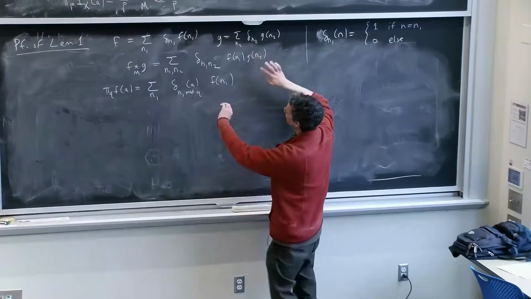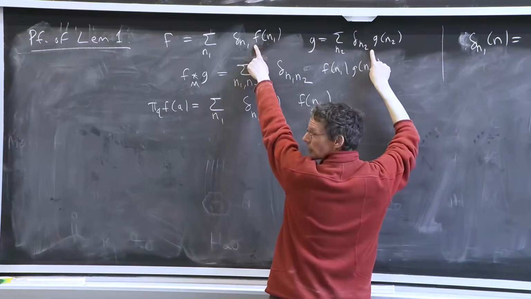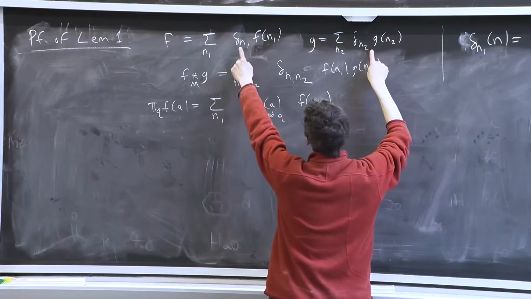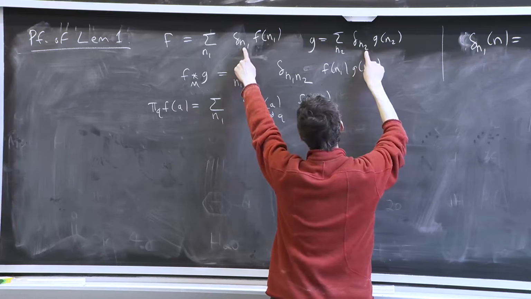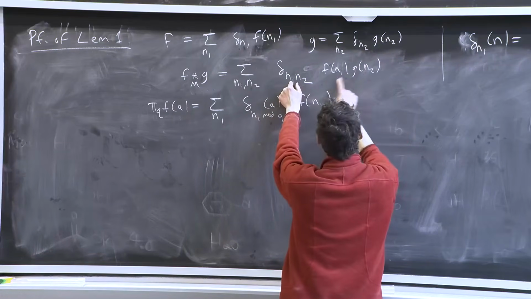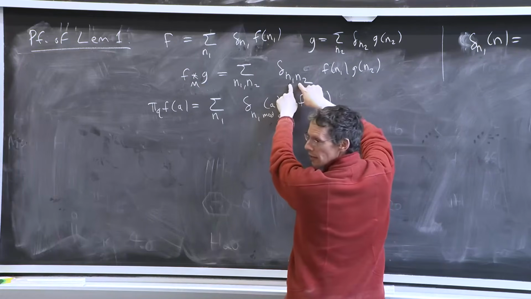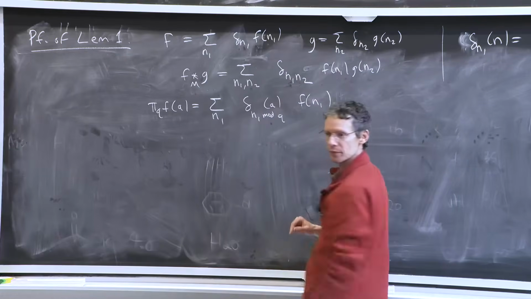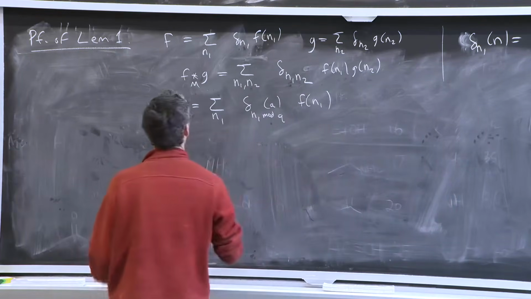And what does convolution do? It takes every bit of stuff here and every bit of stuff here. It takes a bit that's at n1 here and a bit that's at n2 there. It takes those two bits, and it makes a new bit at n1 times n2. And the weight of the new bit is the product. And there may be several new bits arriving at the same place, and we add them up. OK, so that's what the projection does.